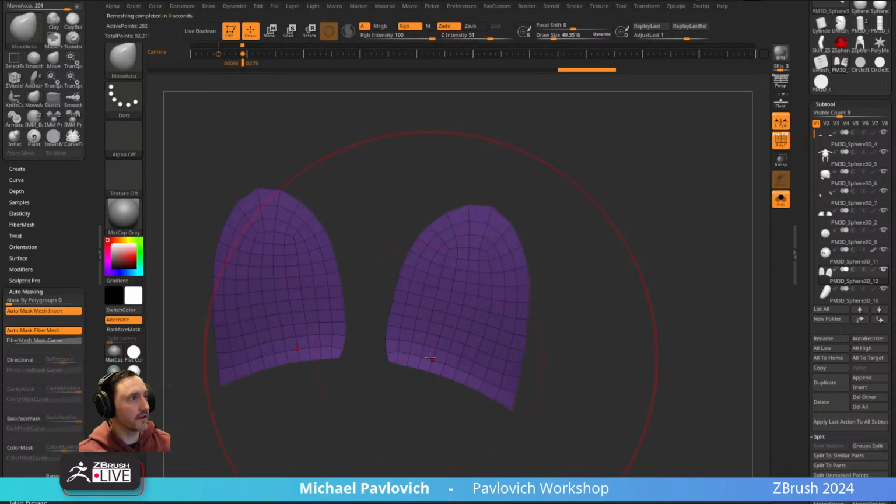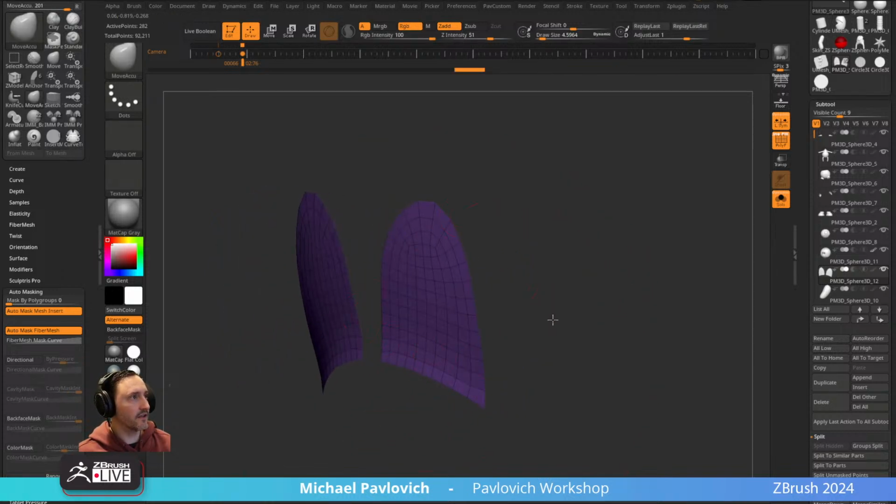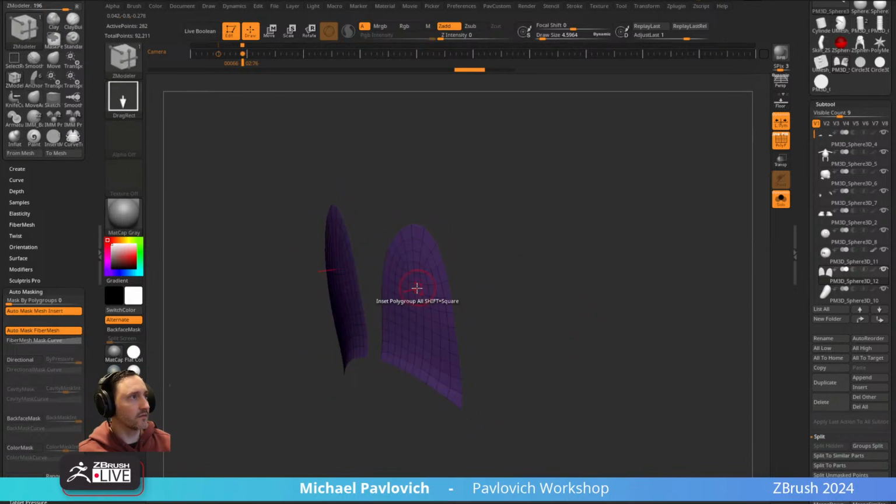Sorry, I thought I saw a little artifact there. We'll go through here, and I'm just going to give myself, so again, this does conform to the surface. We can go through here and give this thickness, so we don't inset. We'll do a Q mesh, hover over face, Q mesh, polygroup all.